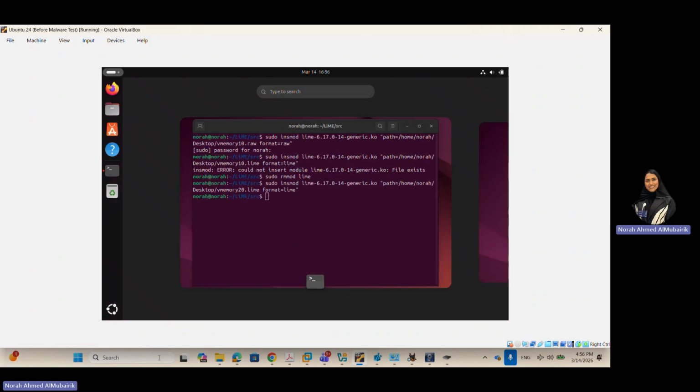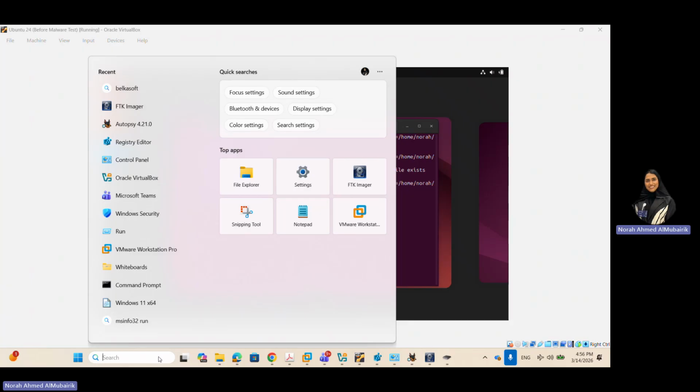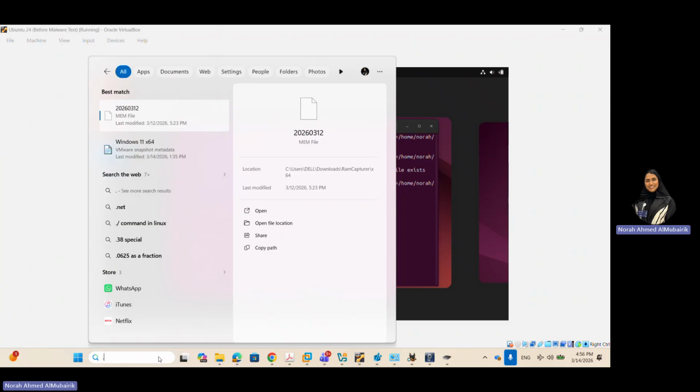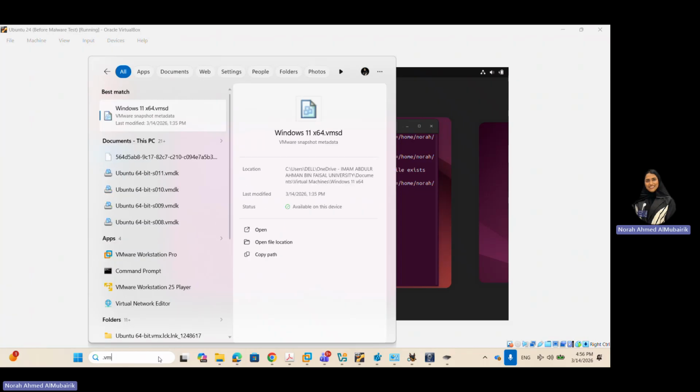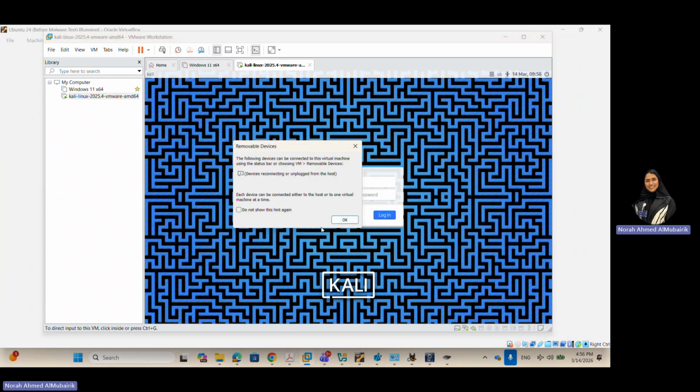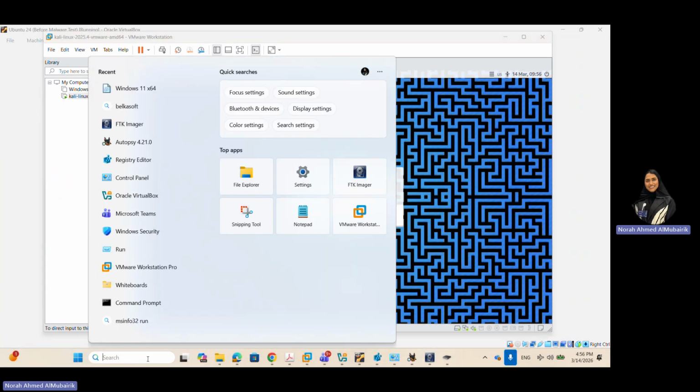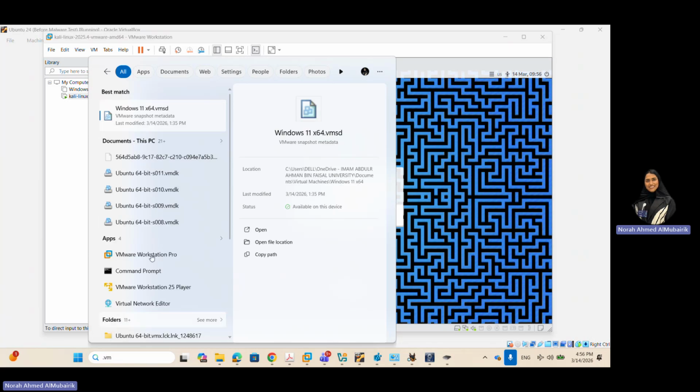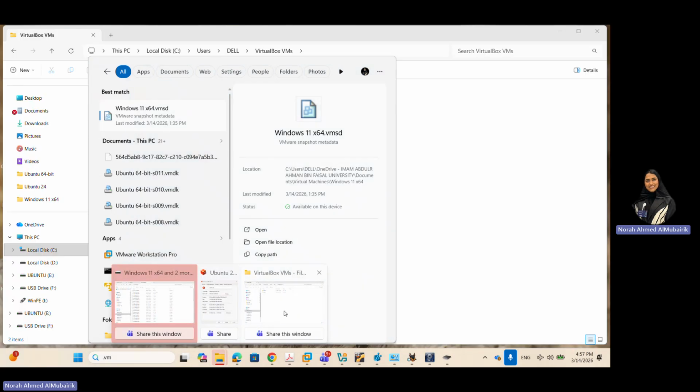Another thing related to the live acquisition of virtual memory is to understand the state. And the state can be found in the virtual machine snapshot. So if I go to this file, again, it's running, that's why I couldn't see the VMST. Right click, open file location. Because I am running, is it running Windows? It shouldn't be running, so I will be able to see it if it's not.